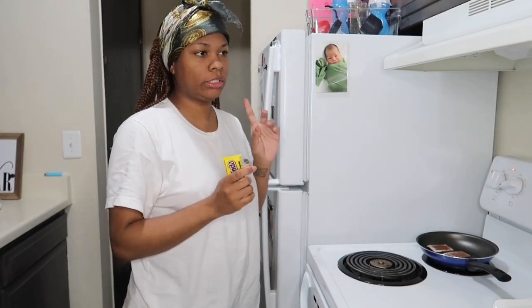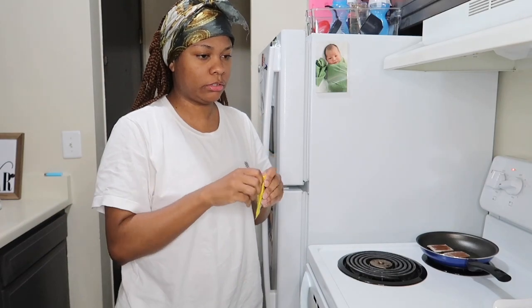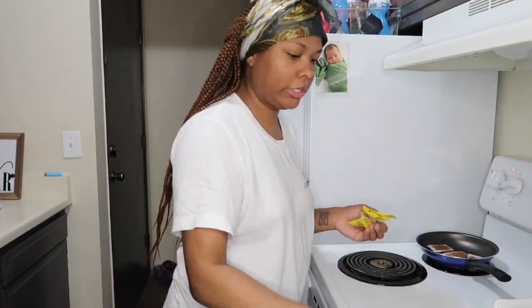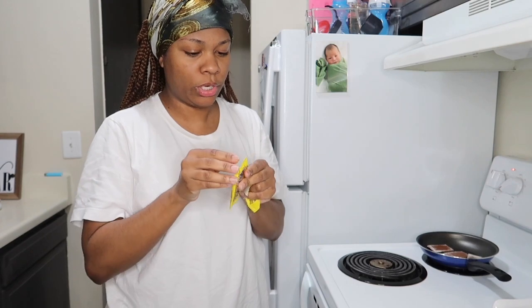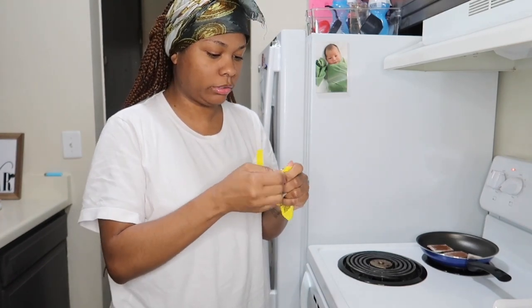He's watching Toy Story, so I got him angled where he could see the TV. I kind of turned it down, but he can still hear it. I'm going to turn the heat up to four so the candy can melt a little bit faster. Like I said, you don't want to burn them, but I like mine to cook fast because I'm trying to get this over with.